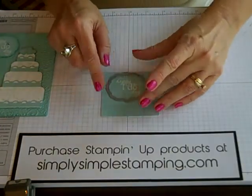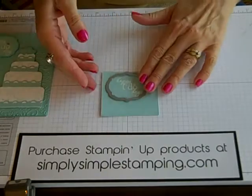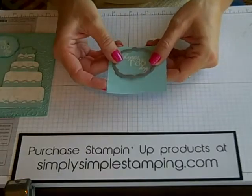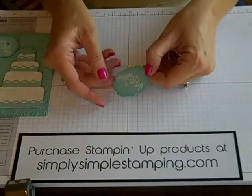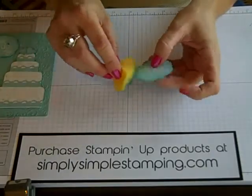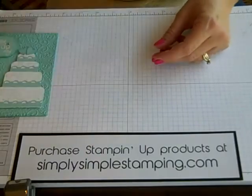I'm going to then bring in my Labels Collection framelit, lay that on there. I'm going to run that through my Big Shot die cutting machine so that I get a nice little cute cutout. It's going to look like this. I'm going to come in too with a sponge and some Pool Party ink and sponge up the edges of that. So now that's ready to go.